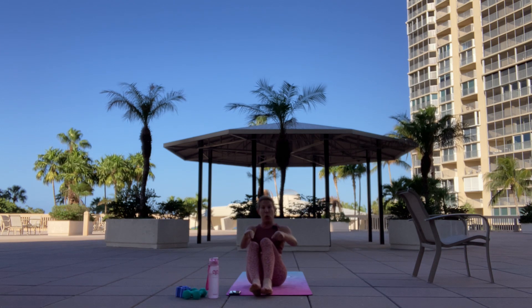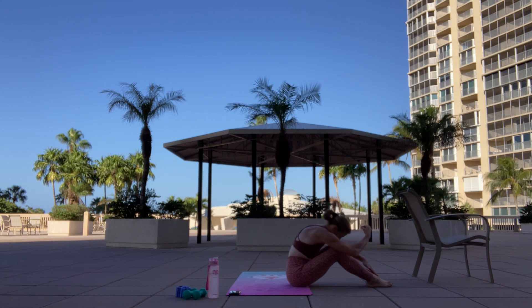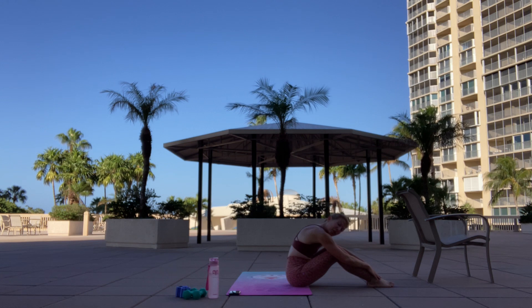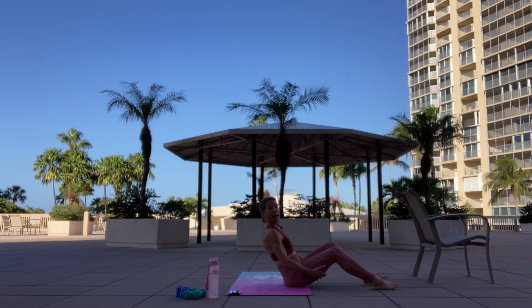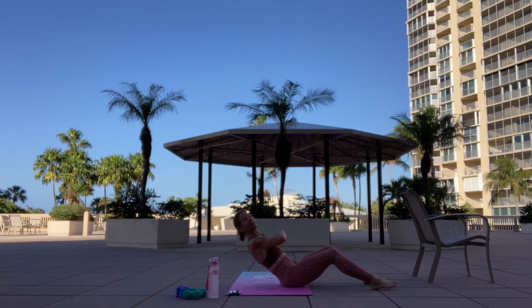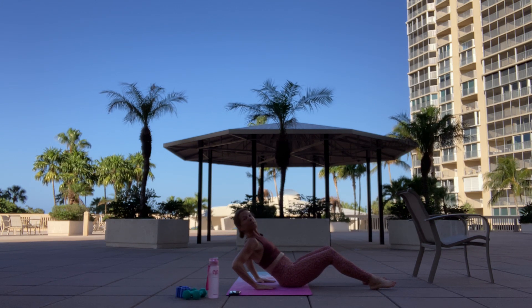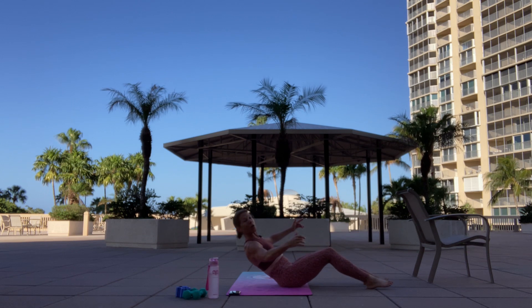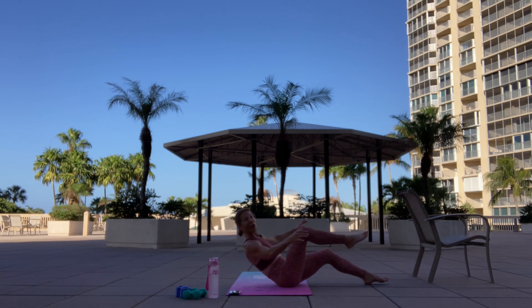Feet forward. We'll all cascade over our legs. Drop the crown of our head. Allow a little space to be created between each vertebra. Breathing deeply. Slowly arch up to a tall seated position. Shoulders back. Hands behind those thighs. Lean back. Zip up that zipper. Gaze to where the ceiling and the wall meet. Tummy's in. If we would like to give that low back a little extra love, hands down on the earth, fingertips forward — or we can hold that inner tube. To the beat of the music, inhale the knee up and down, alternating. Breathing. Squeeze. Challenge ourselves by leaning back just a little farther. Breathe.